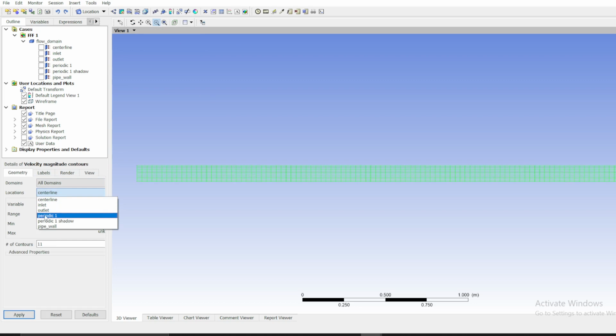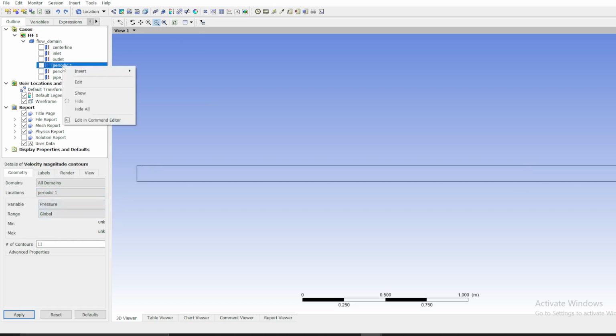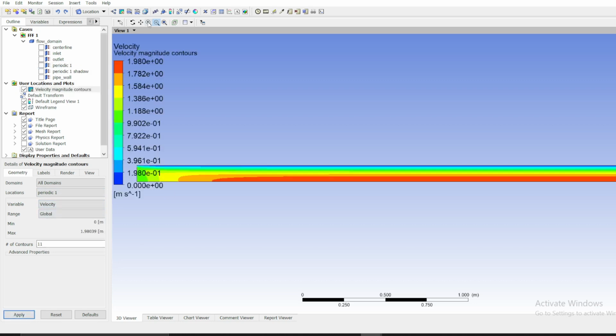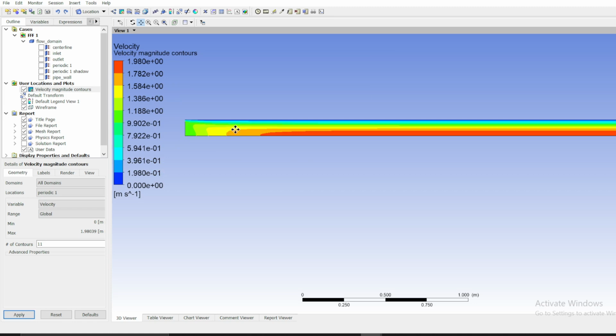Location, I want to use this surface called periodic one, this surface here. And the variable is velocity. I want to use average velocity, that is velocity. But in this case, velocity and velocity u have the same value. If I say apply, let me zoom in a little bit and see what happens.